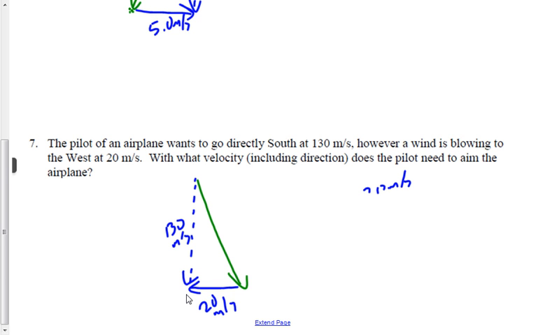If you want to go south, but there's a wind to the west, where are you going to have to aim? South, east, right? You have to aim opposite to the direction of the wind. You know that if you're traveling down the highway and there's a really, really strong wind blowing that way, your steering wheel kind of gets turned like this, the opposite way. You have to aim opposite to the wind to end up going straight. So as much as we didn't necessarily think about that as we were drawing the picture, we can think about it after the fact and see if our picture is reasonable. And it is. Travis?